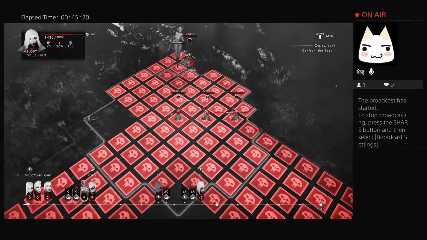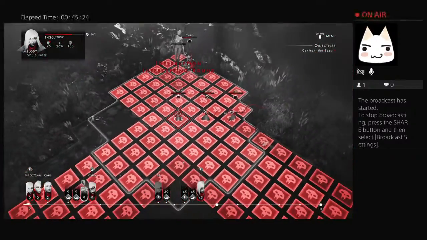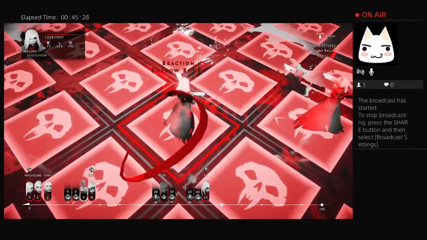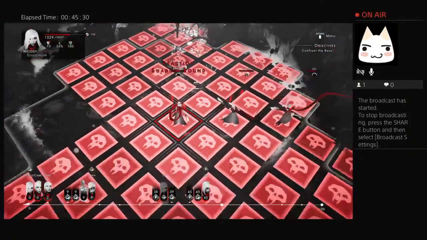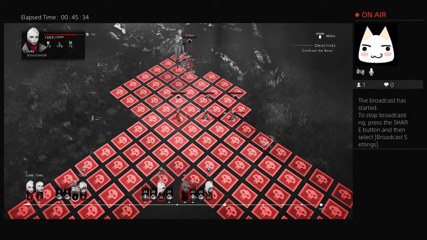I'm going to use Interception Rounds. And I'm going to use Shadow Rounds. Just spam, spam, spam. Spam everything because it's the final part of the boss battle. You don't need to hold anything back.